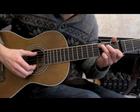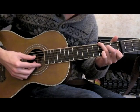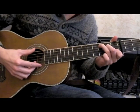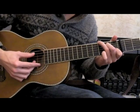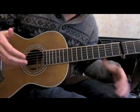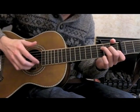So with the thumb, you're going to be playing 1 and again and again and again. So I'd recommend you, although it sounds silly and it's really easy to do, spend a while just playing that and getting really, really comfortable with it before you start adding in the melody part.